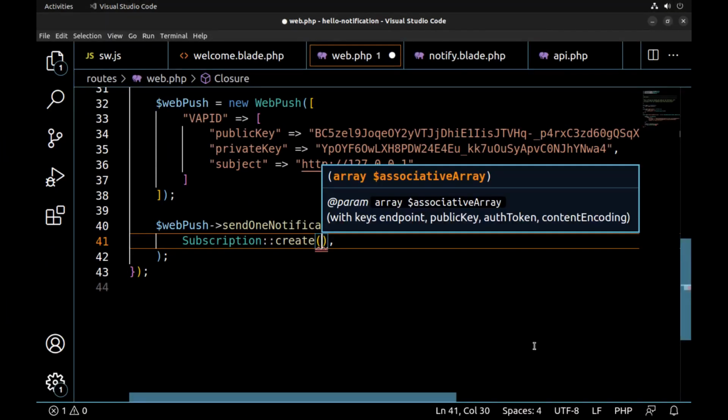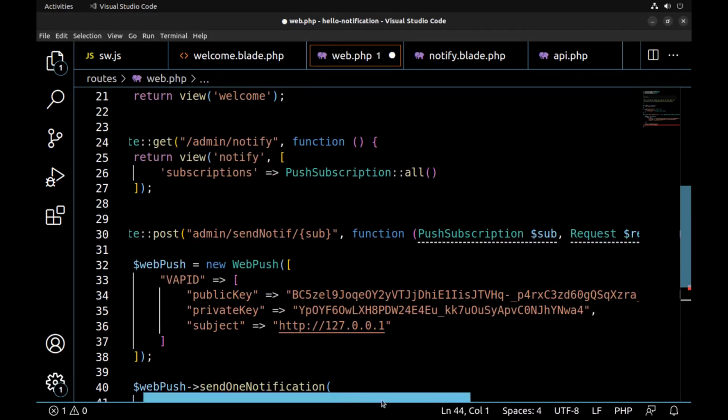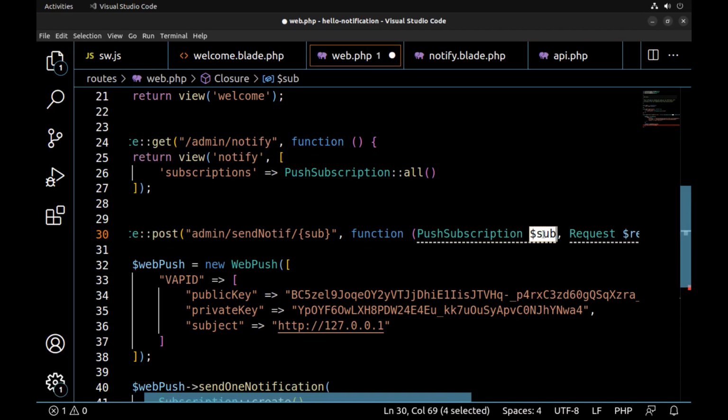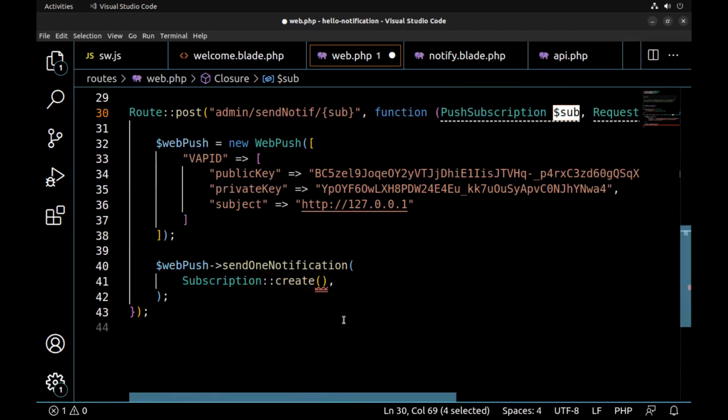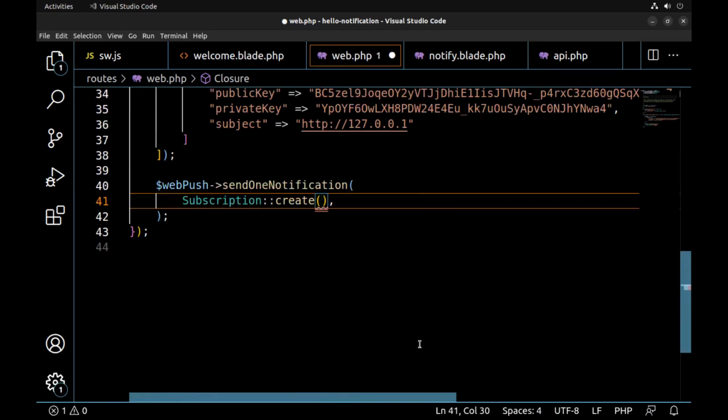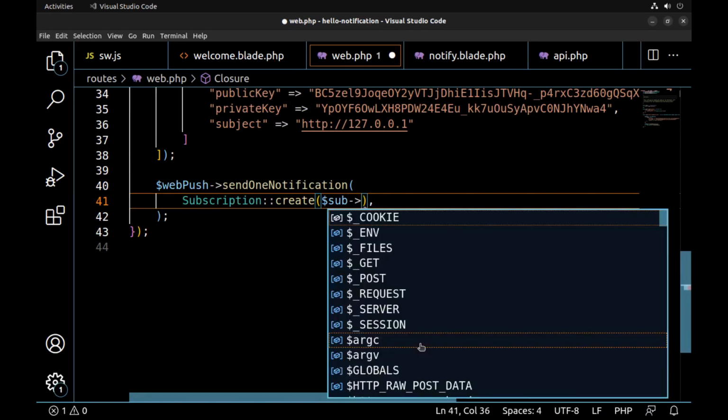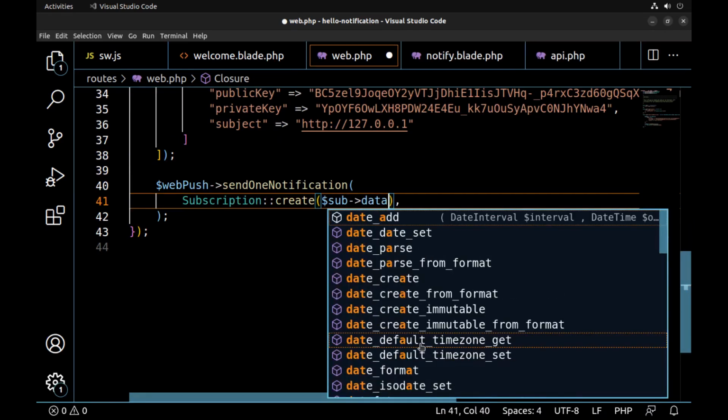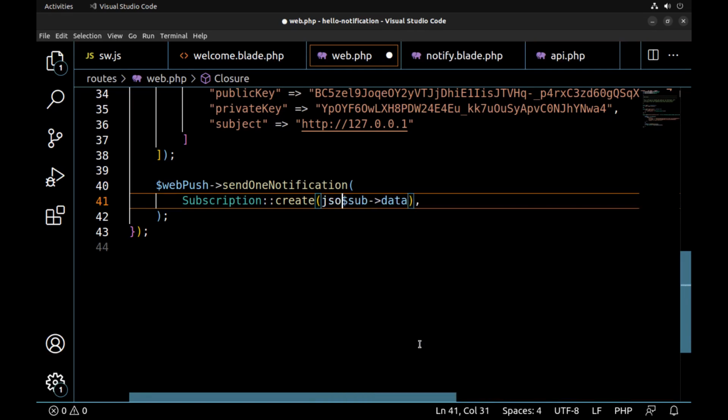And here we need an array. So create it from our push subscription data. And JSON decode it. And true for second parameter, because we want an array.